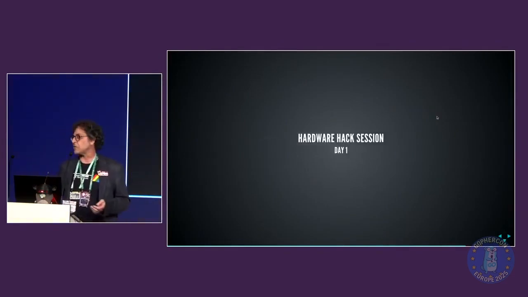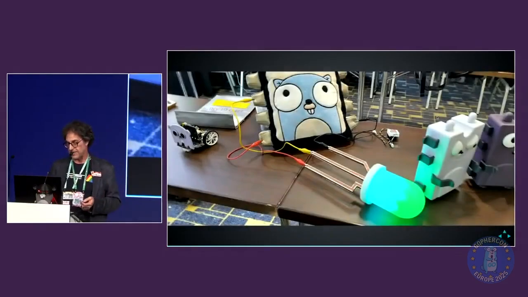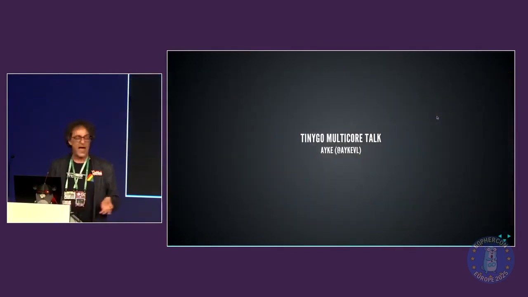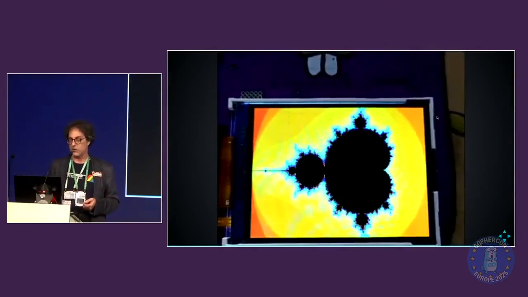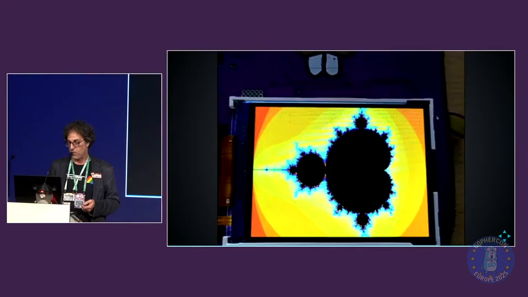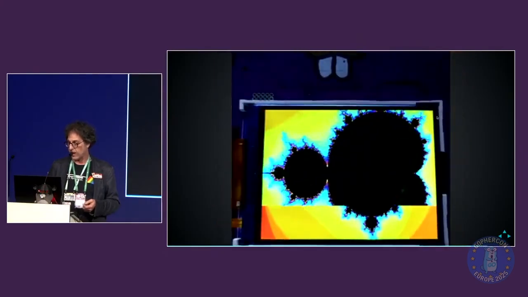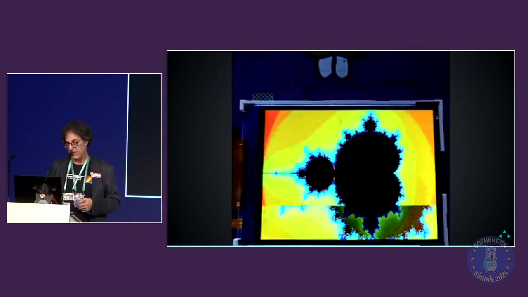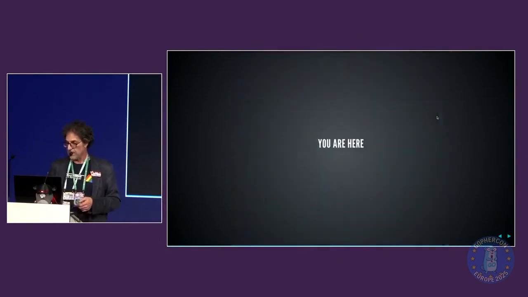So hardware hack session day 1 was really fantastic. We had lots of cool toys to play with. We flew drones. No humans were hurt or injured. It was absolutely fantastic. We had a great talk yesterday from Ica about multi-core. This was the demo they were trying to show of basically the before and after of the Mandelbrot rendering speed. You can see it got a lot faster when you've got multiple cores. And you are here. We made it.